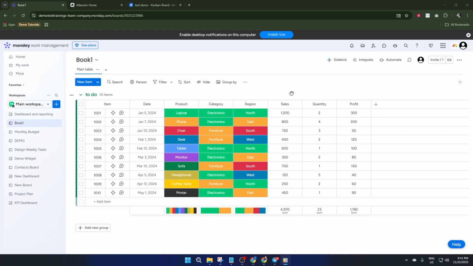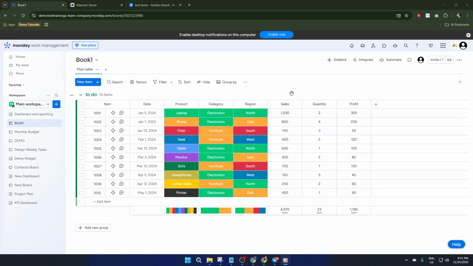First up, let's talk about using the mirror column, one of Monday.com's most powerful yet sometimes overlooked features. Imagine you have 2 boards, maybe one for sales leads and another for invoice tracking. You'd like to see the total invoice amount, but the data's spread out and not instantly accessible. Here's how you bring it all together.